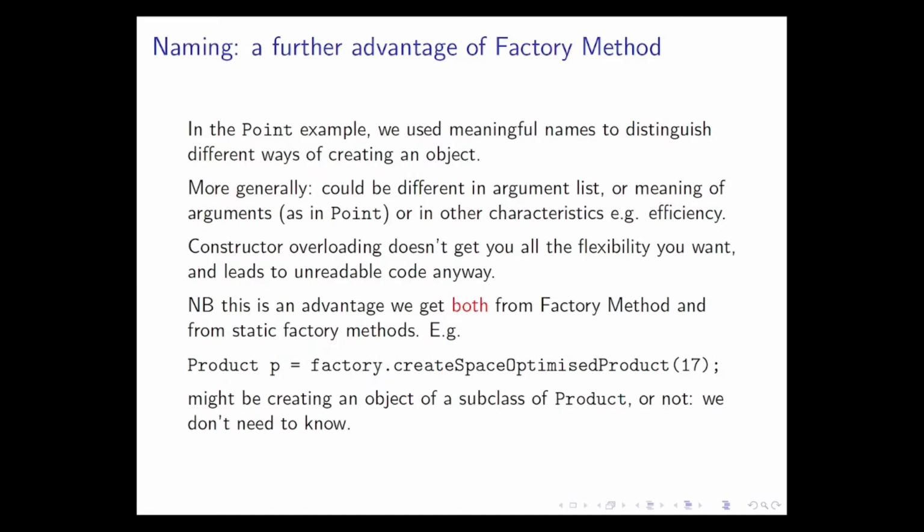Notice, by the way, there are ways you may come across but should never imitate of trying to use constructor overloading to do stuff instead. The most hideous example I remember ever seeing was when there were two different ways of creating an object that needed an integer and a string, and we had overloaded constructors, one of which took first an integer and then a string, and the other of which took first the string and then the integer. And you had to remember to put the arguments in the appropriate order for the kind of construction that you wanted for that class. Don't do that, okay? Use static factory methods instead.